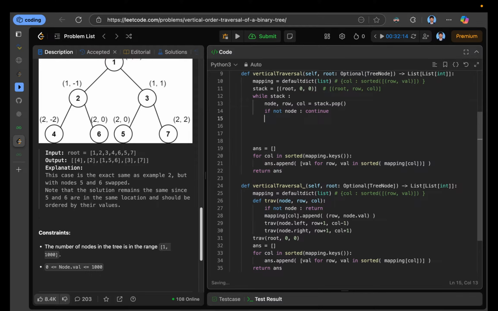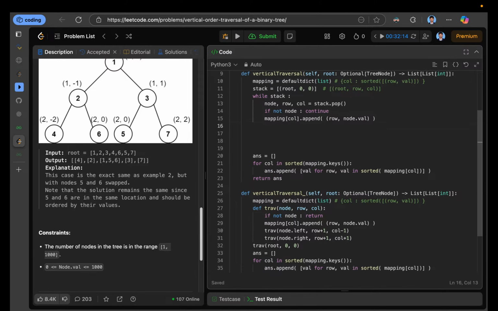If not node, just continue, and if there is a node, then just append this guy in our mapping with column, and with column dot append the values, that will be row and then node dot value.